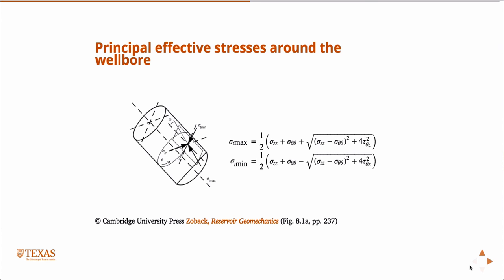That's going to be your three principal stresses. You know your three principal stresses, you can order them, draw Mohr circles, compare with a Mohr-Coulomb failure surface, and determine if the wellbore will fail or not. Okay?